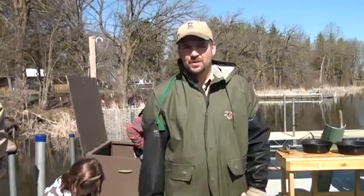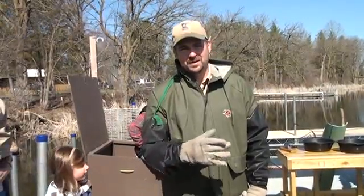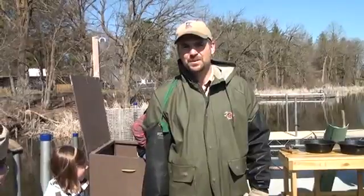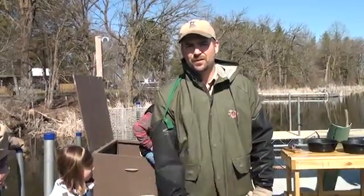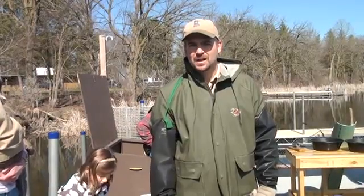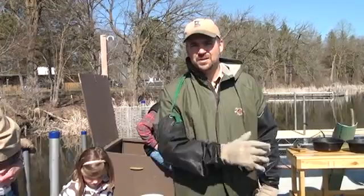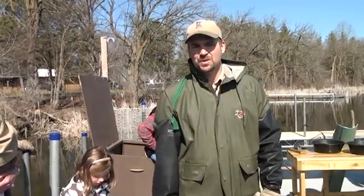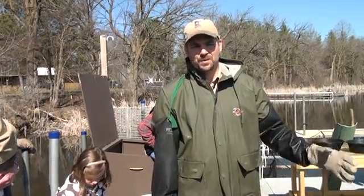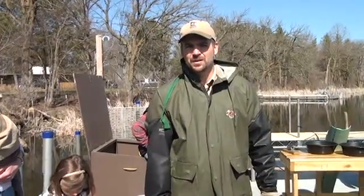Right. Northerns actually spawn before the walleyes do. In a year like this, the Northerns will make the run up the creeks and the rivers, a lot of times before the ice even goes out, looking for any kind of marshy, freshwater area where they can run up and spawn. When we set our nets last Tuesday, almost 2 weeks ago, that run was pretty much all northern pike. So we knew then that the walleyes hadn't been coming up yet.